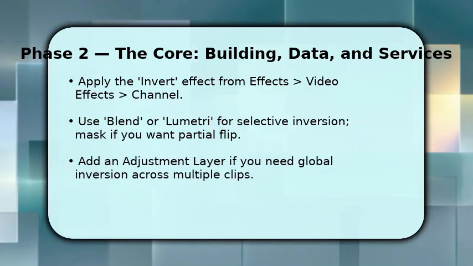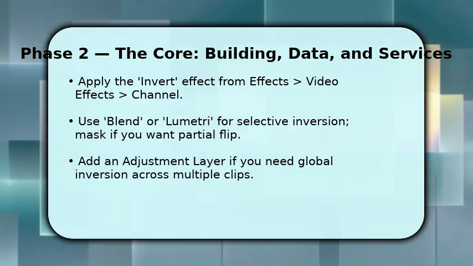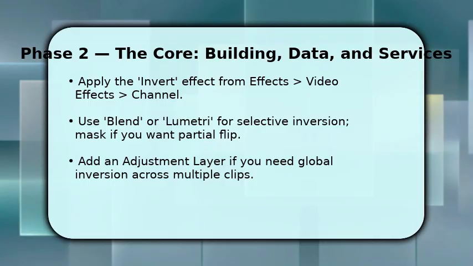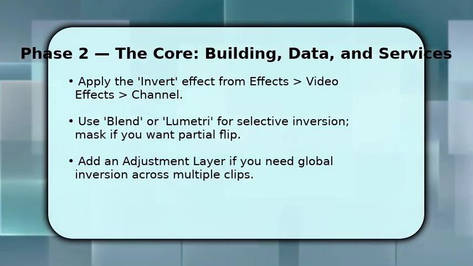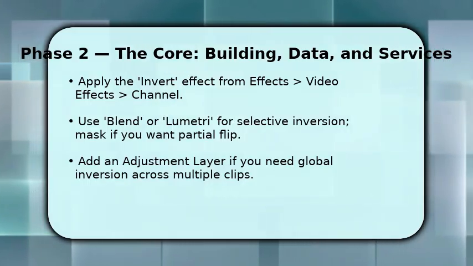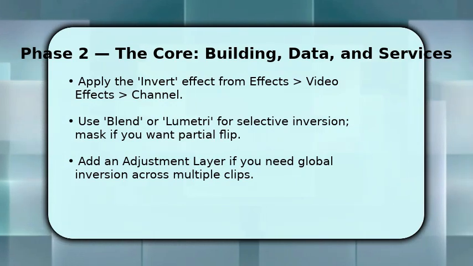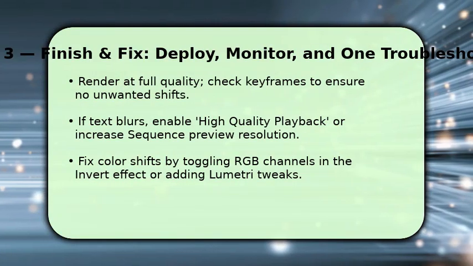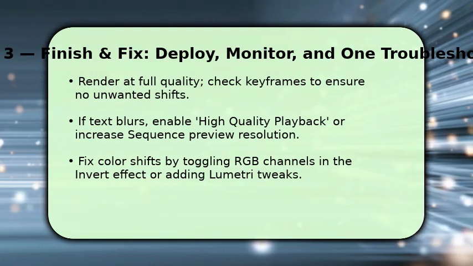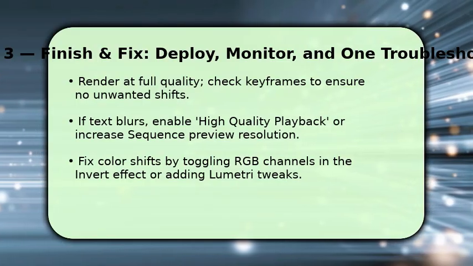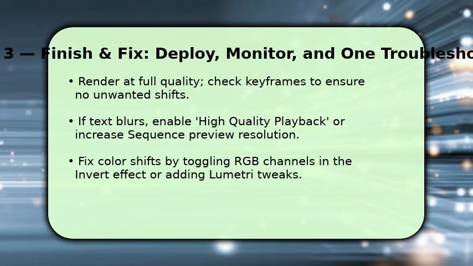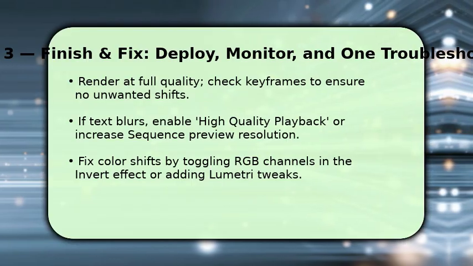Once adjusted, fine-tune contrast with Lumetri color. This prevents washed-out results and keeps legibility. Make sure to preview at 100% to verify sharpness and finish by rendering your sequence and checking frames for color accuracy and edge crispness. If the inverted text loses contrast, add a subtle drop shadow or an outer stroke to separate it from the background.